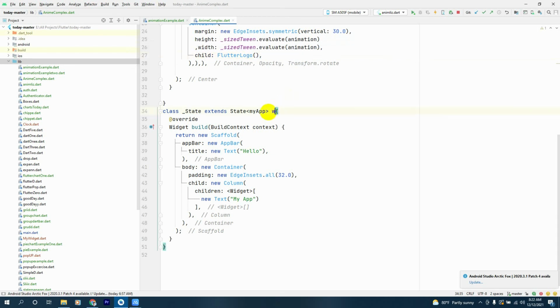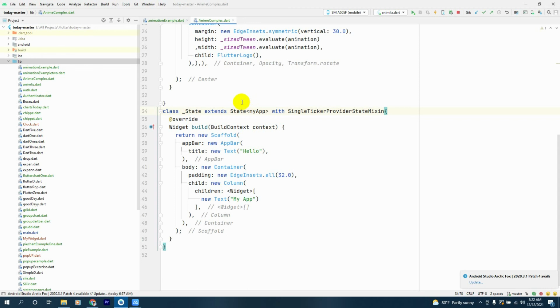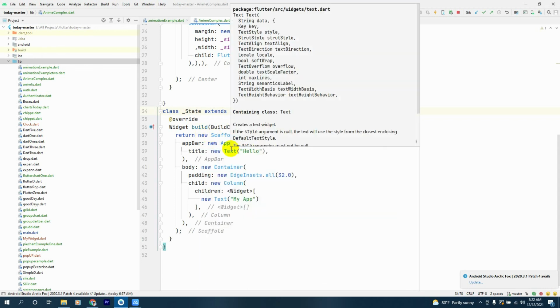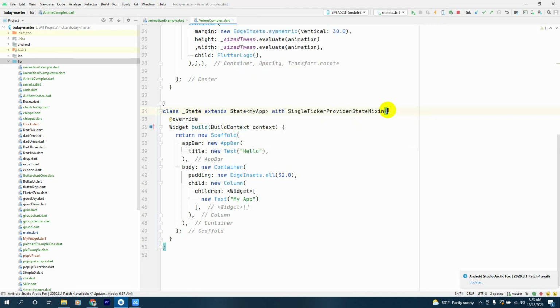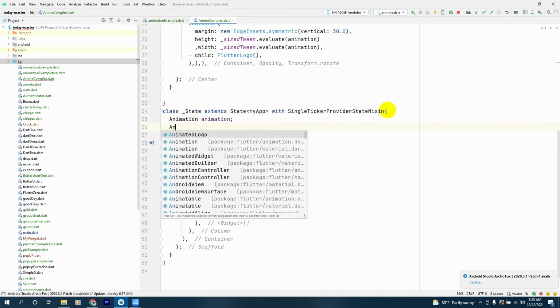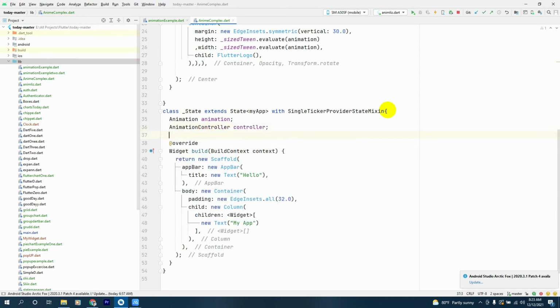Next we'll have another widget, and this time we'll have single ticker provider state mixin inherited. So after that, we'll have an animation called animation, and animation controller called controller.